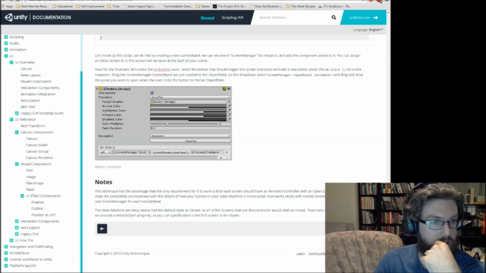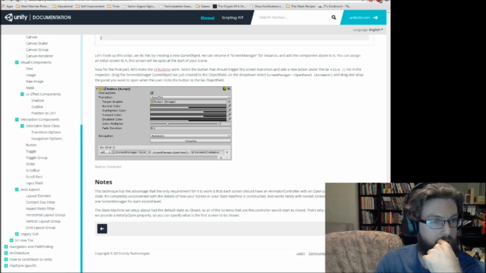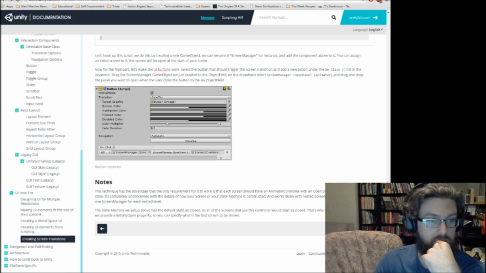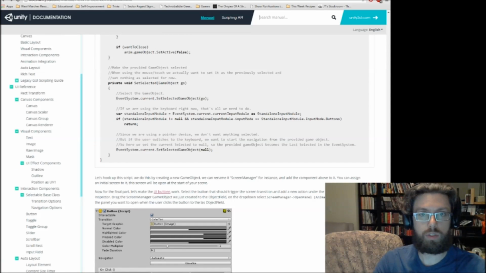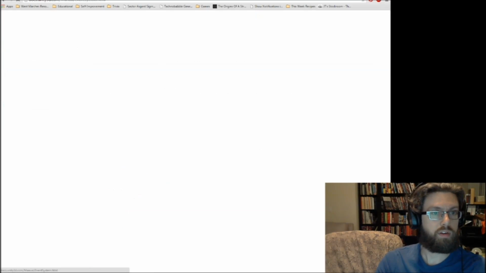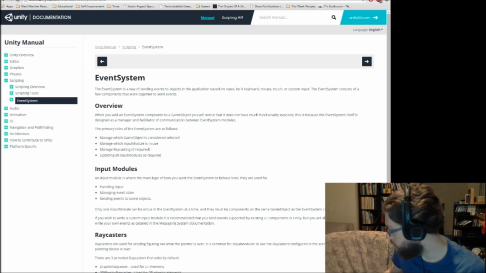Here she is. Interaction components, auto layout, legacy GUI. Ooh, and there is no event system section here. Let's do this. Event system. Managing event state. Scripting. The event system is a way of sending events to objects in the application based on input, be it keyboard, mouse, touch, or custom input.